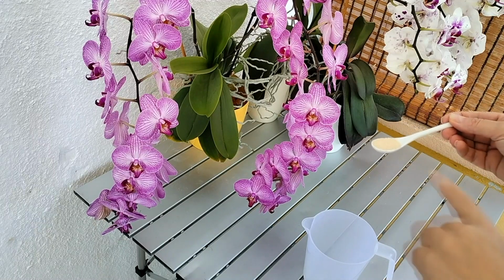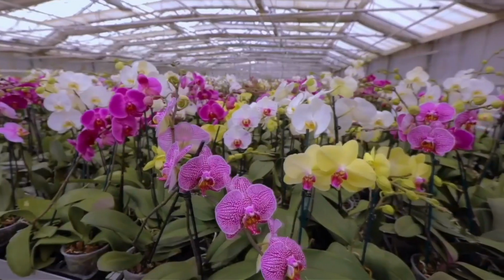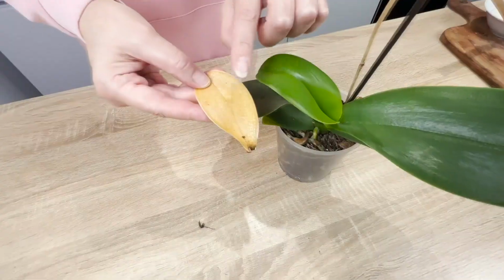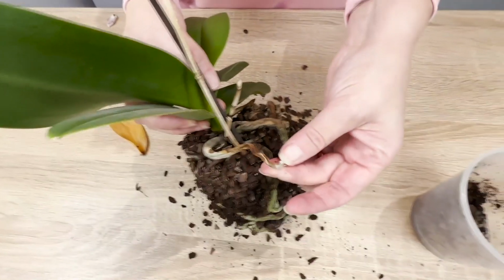Just 1 teaspoon of this spice is enough for orchids to be covered in flowers. This trick is used by orchid growers. Thanks to it, their flowers bloom all year round. Yellow leaves and withered stems may be a sign of serious fungi.